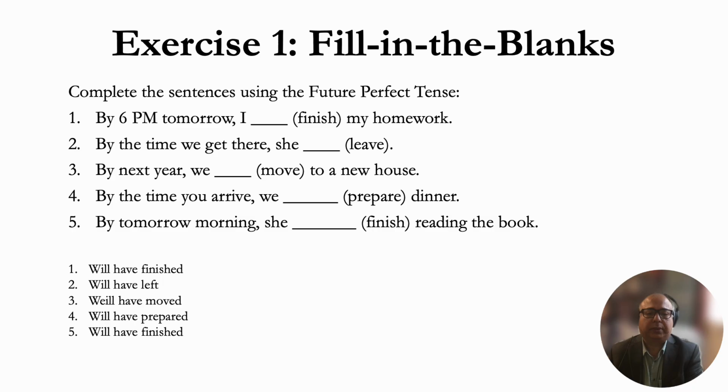Here are the answers. By 6 p.m. tomorrow, I will have finished my homework. By the time we get there, she will have left. By next year, we will have moved to a new house. By the time you arrive, we will have prepared dinner. By tomorrow morning, she will have finished reading the book. Okay? Did you get all the answers correct? I am sure you did.